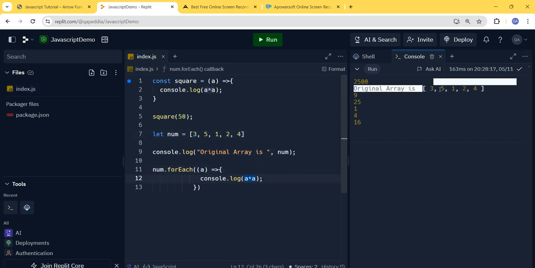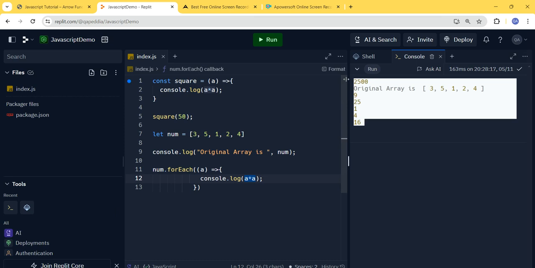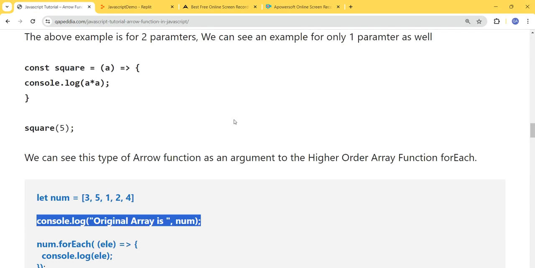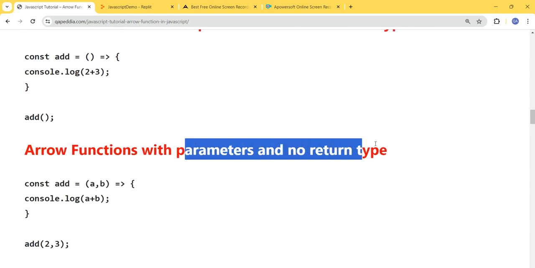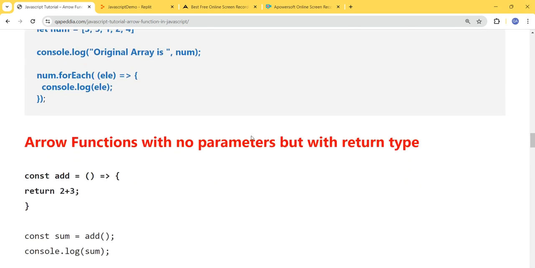So square of 3 is 9, square of 5 is 25, square of 1 is 1, square of 2 is 4, and square of 4 is 16. These values are being printed. This is how our arrow function with parameters and no return type will work.